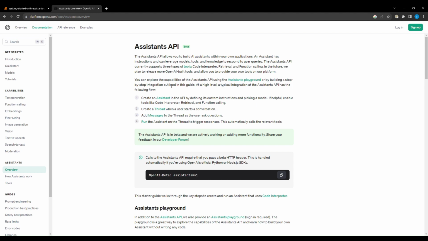Secondly, there are tools. There is tool support, such as code interpreter and retrieval, that are supported out of the box, along with function calling, which will allow us to add any custom tools that we want. More tools would be added out of the box in the future as well. So that's exciting. In this video, I'll show you a simple example using the Assistants API and the code interpreter tool. Let's dive in.